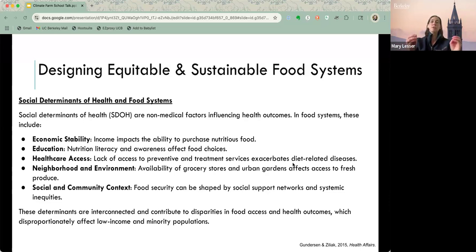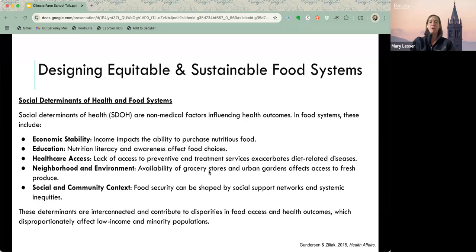And so we want to focus our policies or programming to help narrow that disparity, knowing that some are unfortunately inherently there, for multiple reasons, but the hope is we are designing a policy to help build a food system that would shrink that disparity down so it is not there. So in food systems, what would these include? Economic stability, being able to purchase food, so cost; education, understanding nutrition literacy and awareness of food choices, especially when we have so many different influences and factors that influence our food choices.